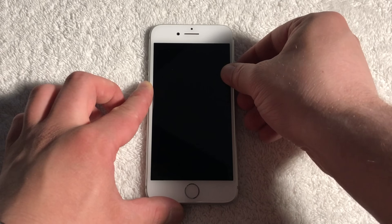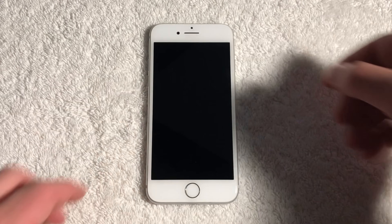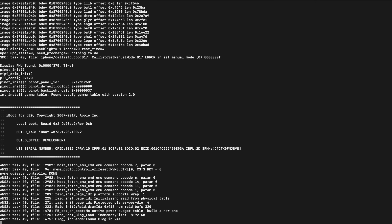Delving into the actual software of the prototype, this prototype runs Non-UI, also known as Switchboard. For those who don't know, Non-UI is a version of iOS that is purely designed for testing and engineering. All of the common apps you would know from a normal iPhone aren't present; instead, you're greeted with these rather interesting apps. But before taking a look at these apps, let's look at the hardware aspects in terms of chip fusing and the operating system itself.